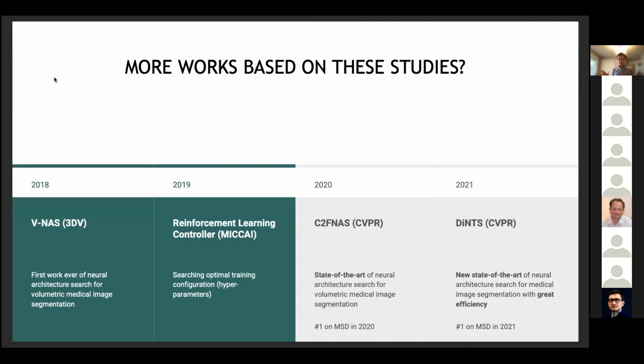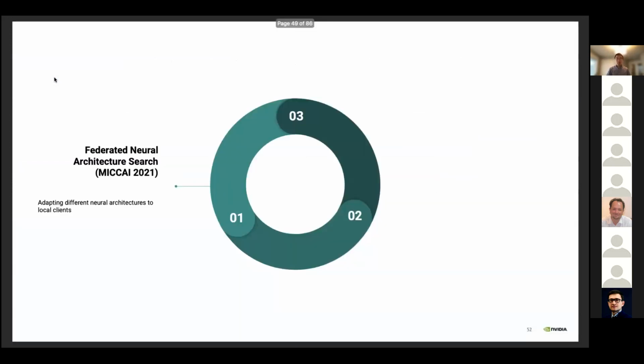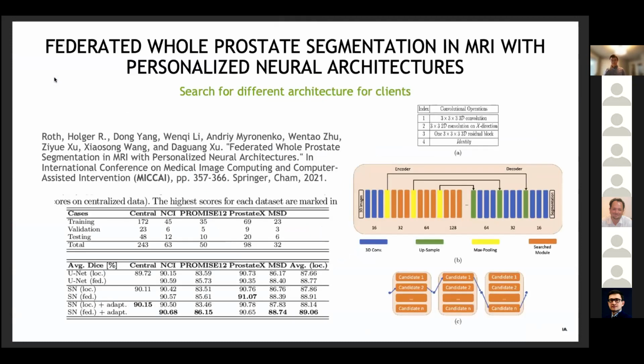Okay, so these are four milestones we achieved over the last four years. What more work is based on these studies? There are a few more works I'll quickly cover here. We applied neural architecture search in the context of federated learning. This paper was published at MICCAI last year, and tries to figure out the best architecture for each client.